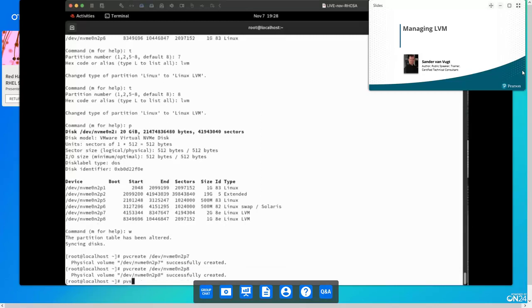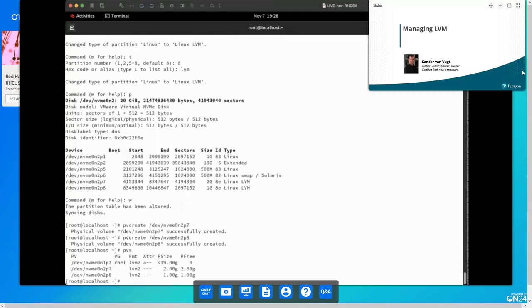And now if I use pvs, which is the command that prints all physical volumes, we can see that these 2 partitions show as a physical volume. Without this pvcreate, that would not have happened. So this pvcreate is really very important.